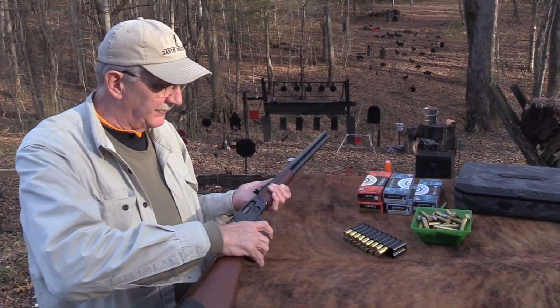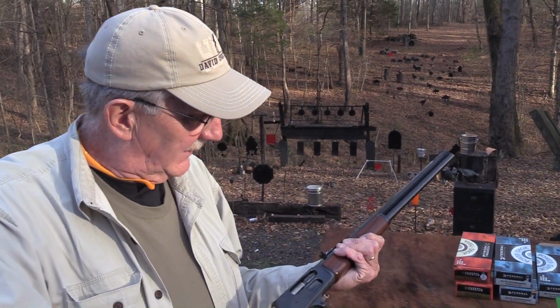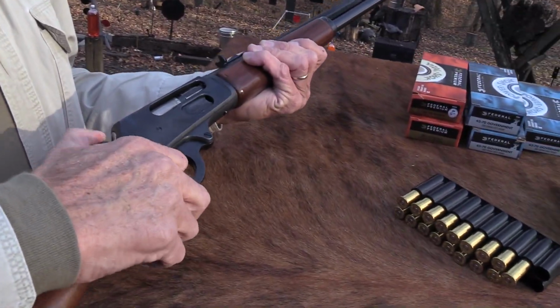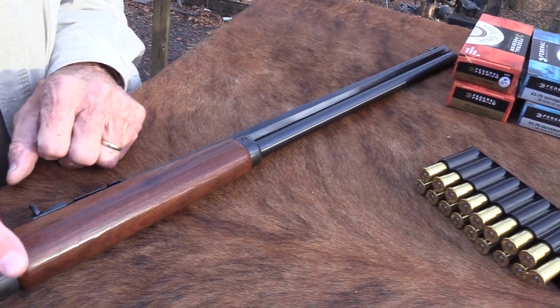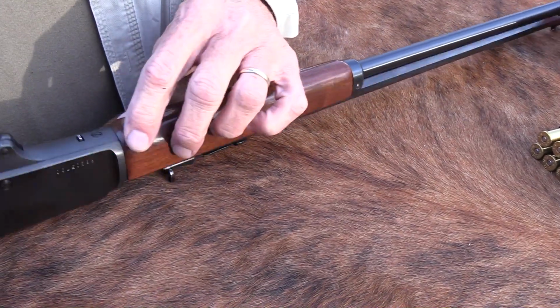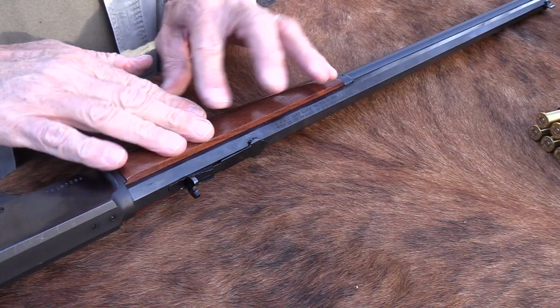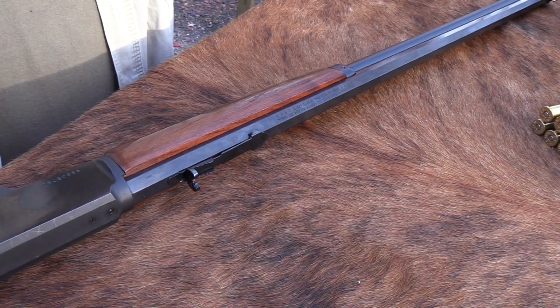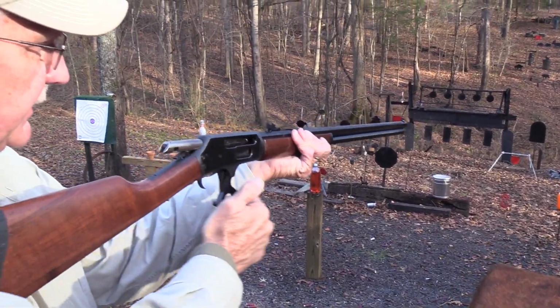As I pointed out in the other video, the new ones are not junk. I looked at part of that video again, and I pretty much explained it in there. I pointed out the difference. I pulled out my 94, and you can see in this one, just like I pointed out in that video, see how this thing is contoured, the wood, and it's got banged up a little bit there because it's been used. But you see the fit and the finish on it is just better. And it's smooth. I mean, it really is. Of course, it's broken in.